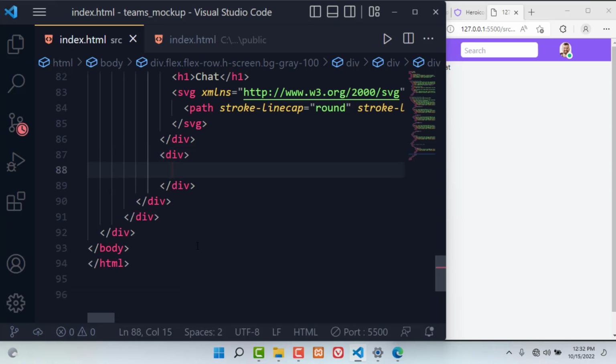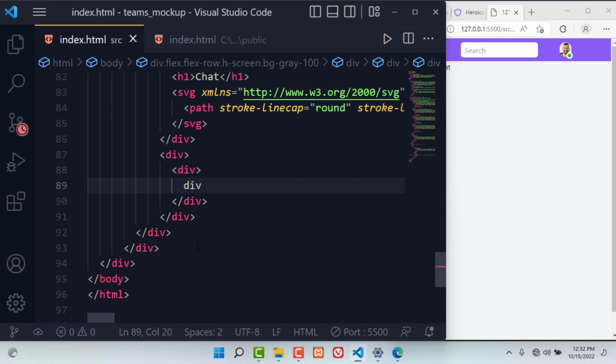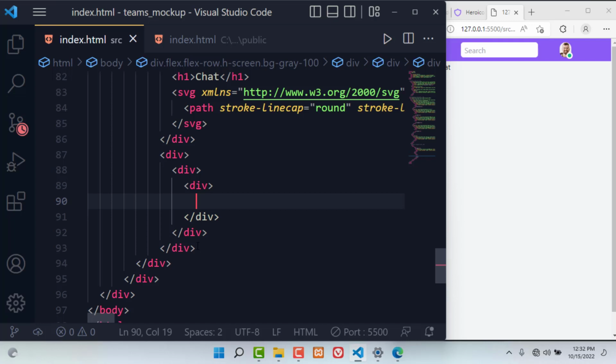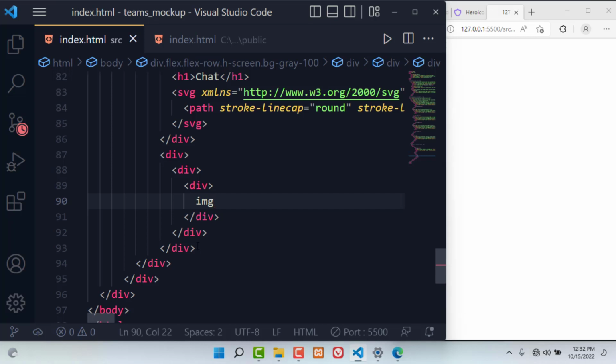So now what I'm just going to do is, again within this I'm going to include yet another div, and again within that I'm also going to have yet another container, and it's now within this container that we're going to have the profile picture for the first user here, who will be you, or the main user, for instance, who started the conversation, so to speak.